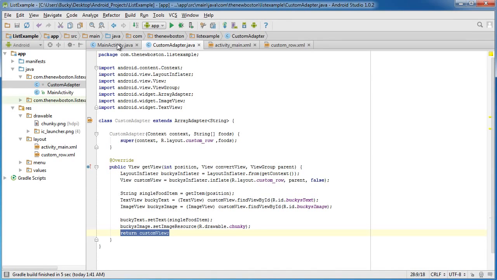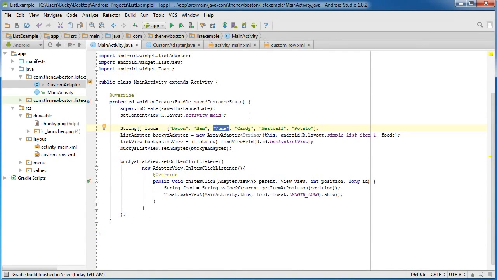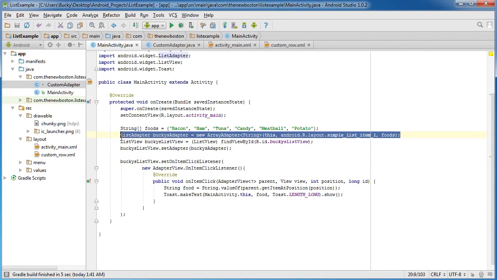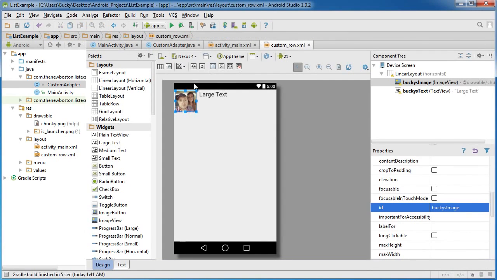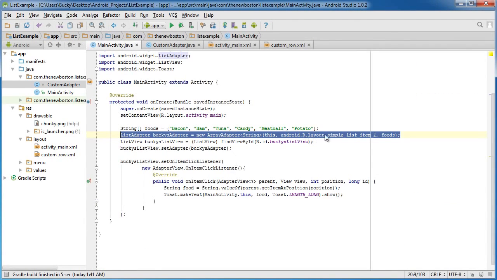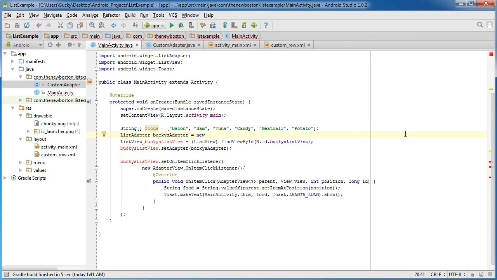Now, the last line of code that we have to do is this. Right now, our adapter is still using this basic boring adapter, and obviously we just made this sweet custom one so we can use this cool row. So let's change this right here. Now the first thing you do is, well, we can keep the same name, why not, but instead of array adapter, actually we can just delete all that. Alright, so of course, instead of array adapter, which was that boring built-in one, let's go ahead and set this equal to custom adapter.